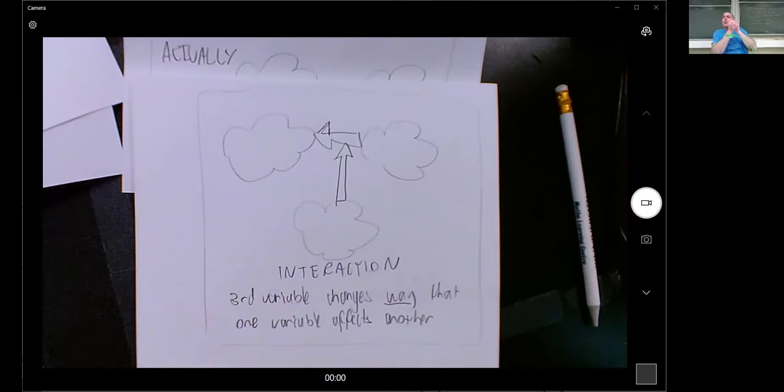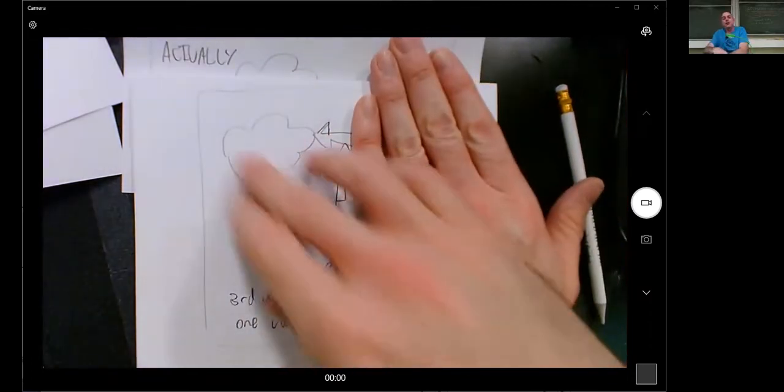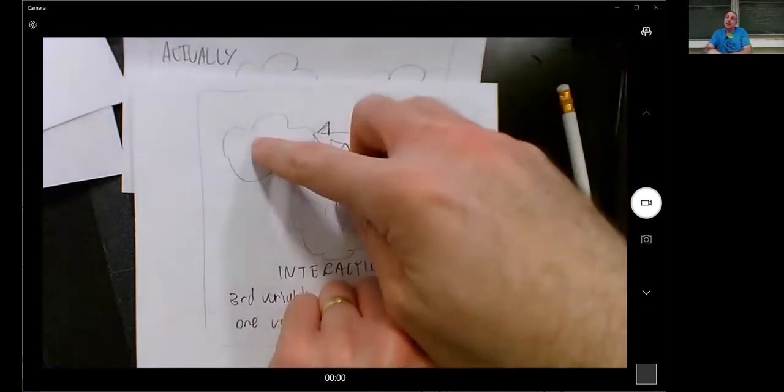So eating spinach improves your iron levels in your blood. But having vitamin C at the same time improves it even more than you would expect, because vitamin C doesn't do anything to your iron levels. It just makes it easier to absorb iron from food. So vitamin C on its own, if you just give people vitamin C on a daily basis, it doesn't make any difference to their iron levels. But making them have vitamin C at the same time as eating food makes their iron levels go up. And so there is an interaction saying that while this might not be related to that very much, it changes the way that this is related to that.